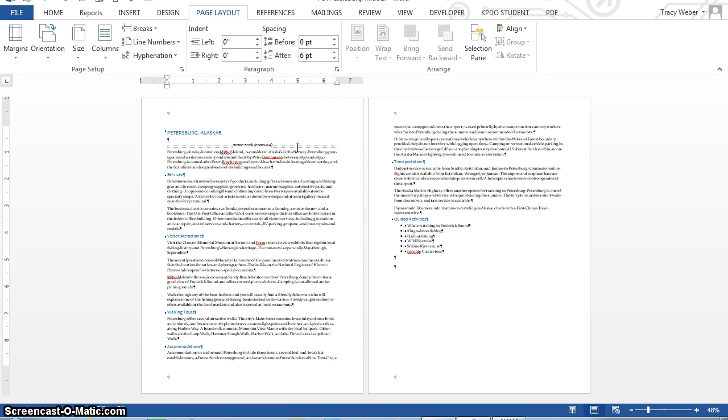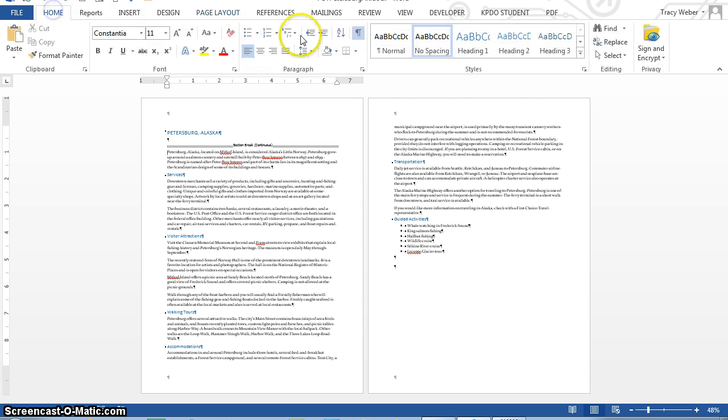The section break is not visible in print layout view. Okay, if I turn off my show hide here, you won't be able to see it. Okay, a continuous section break separates the document into sections but does not insert a page break. Click one of the 3 options in the section breaks section of the breaks drop-down list if you want to insert a section break that begins a new page. Okay, this does not begin a new page. It allows us to separate our document into sections so we can format them differently. You'll see how and why in a minute.